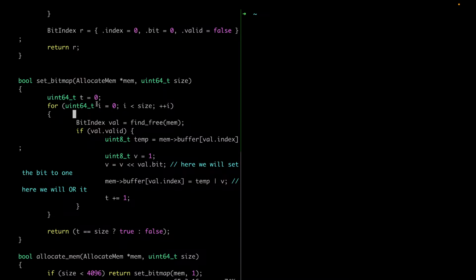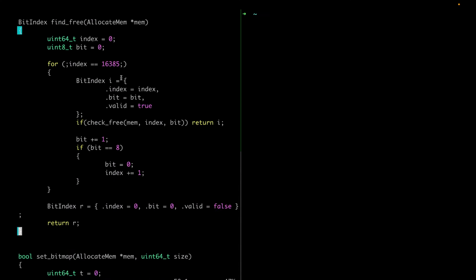The function just iterates over the overall size and tries to find free memory. It's going to try to find the next possible free page, and it's gonna allocate that page within the bitmap array, saying that it's already being used.